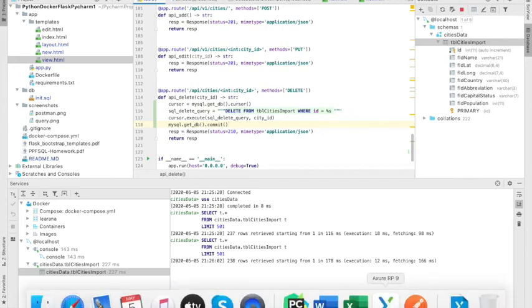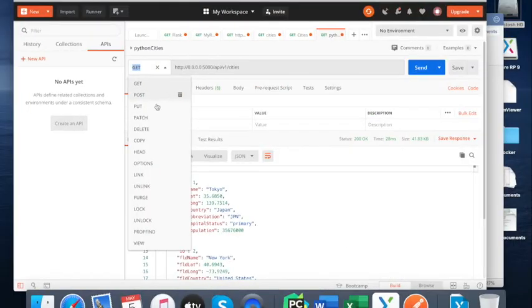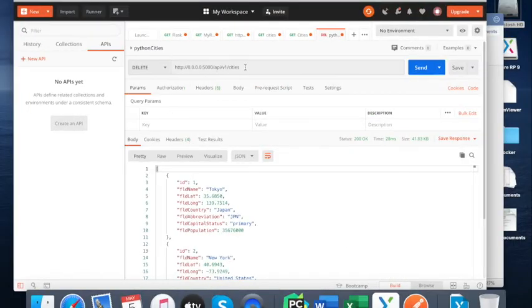Let's see if we can get delete to work. Actually, we'll just finish this up right now. So we would change this to delete. And then let's say we wanted to get rid of Tokyo. We would just do 1, and we can send it.